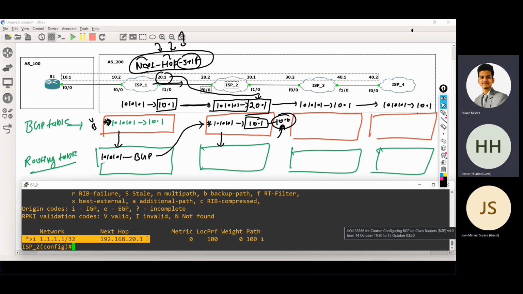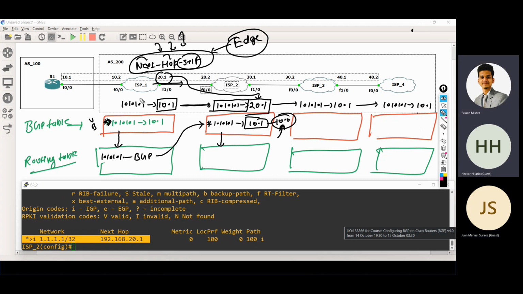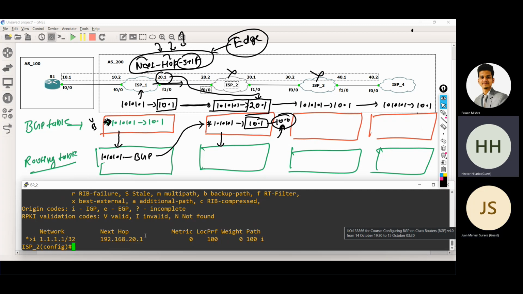Okay, so this is an easier way to do what you explained before. Yes, but again we have a problem. The problem is that this command works only on the edge device. It means this command only works on the ISP1 router. This command is not working on ISP2 and 3. I'll show you. You still need to either use OSPF or EIGRP or static routing. Yes, absolutely.